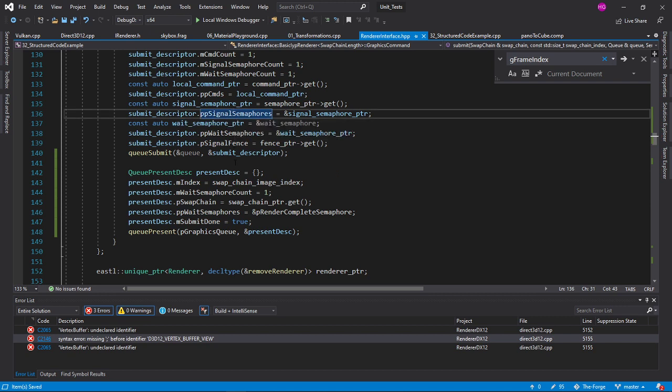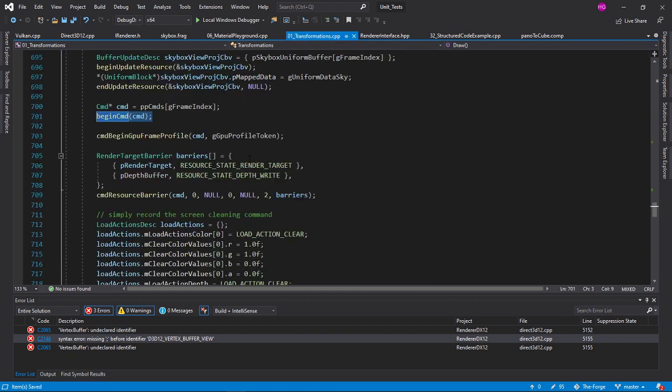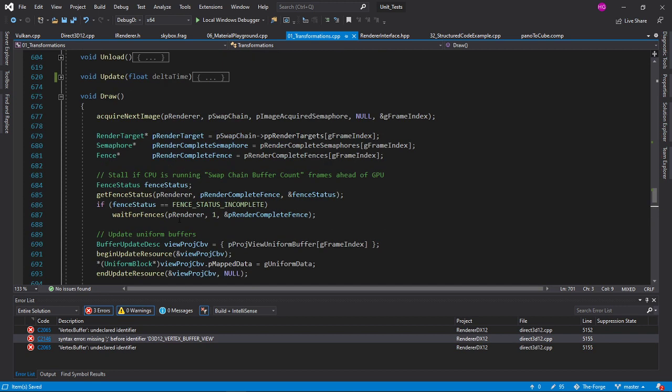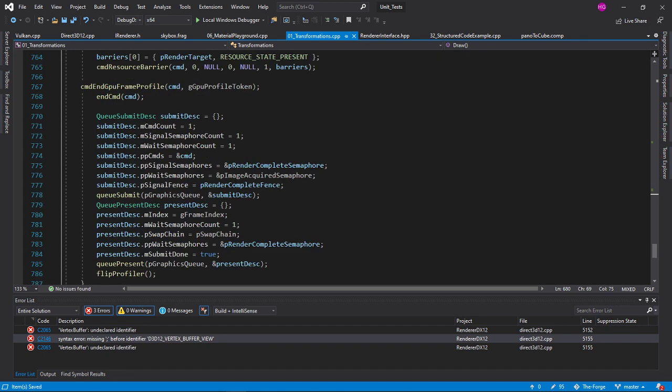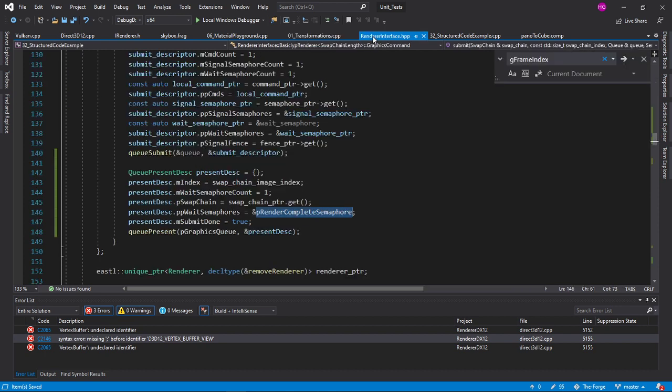We have it there. The render complete semaphore. Let's see what that was. That is that. And we are implementing this procedure here. So the wait semaphore here is the signal semaphore in here.